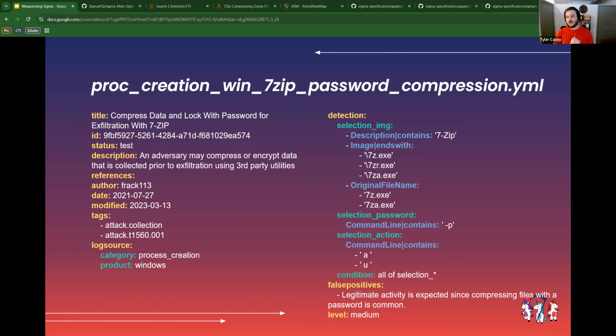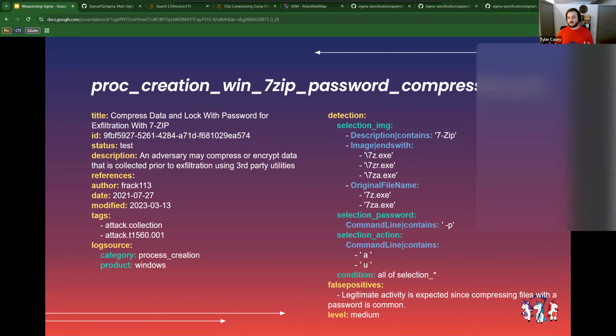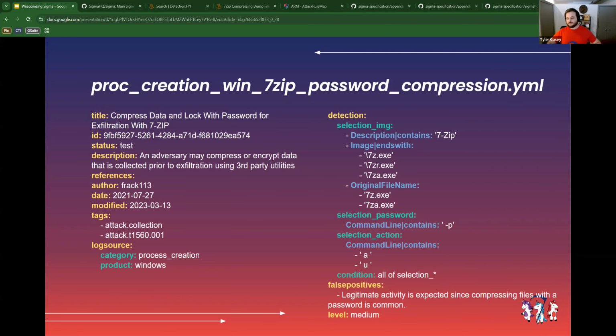That is a great question. For me, it would just depend on what visibility you have in your logs. If you know that your logs cannot see named pipes or things injected into memory, it's really no use to write a rule off of it, unless you're writing your rule to prove that you can't see these in the logs. I am not a fan of relying on EDR to really do anything.